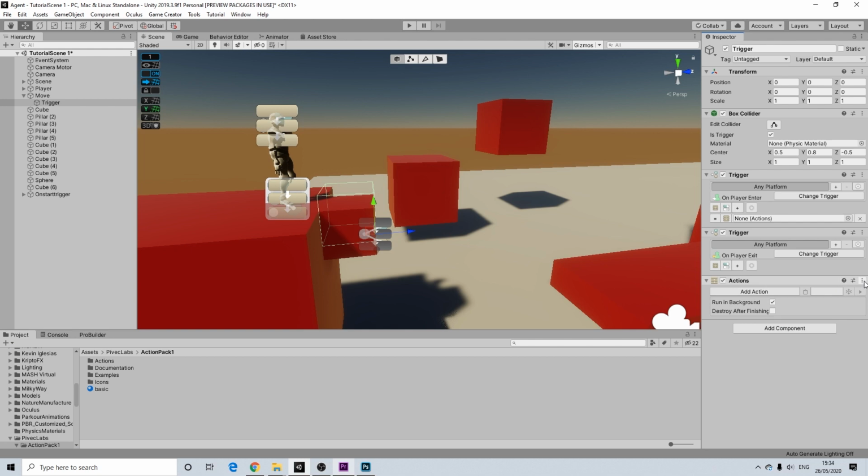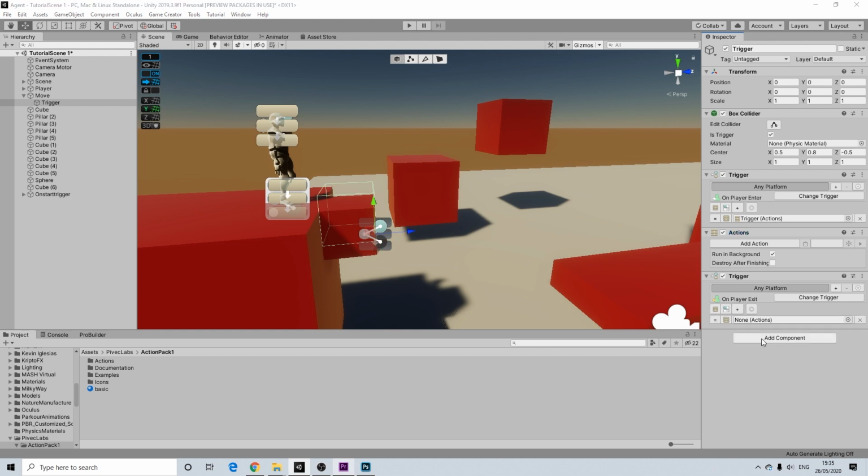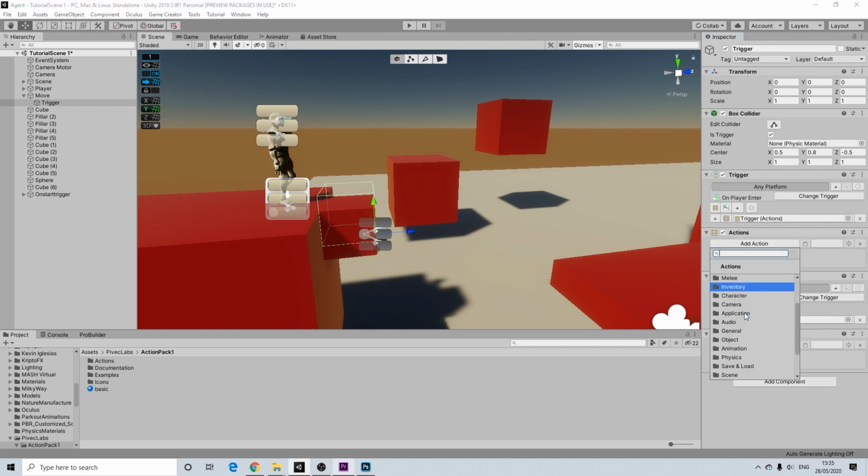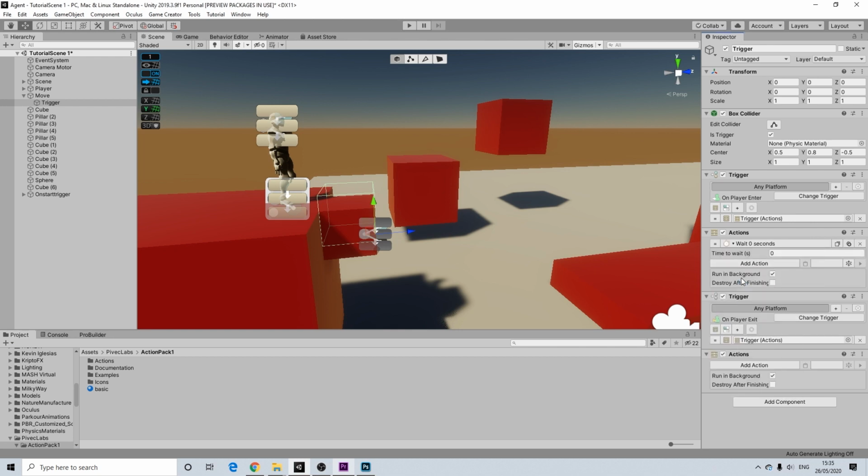So we're going to add some actions. Just going to keep it all in here. It's not going to be something elaborate, so we can just keep it in here. There we go. Now we're going to add a small wait here. So just to make sure it doesn't start moving straight away, so just to give us some time, so 0.5 seconds is enough.